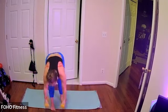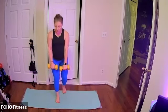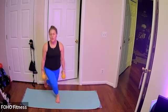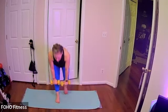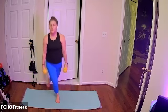Gently grab your weight. Staggering the left foot back. Single leg deadlift to a curtsy. Join me when you're ready. Slow it down as much as you need to. Not going for speed on this one.